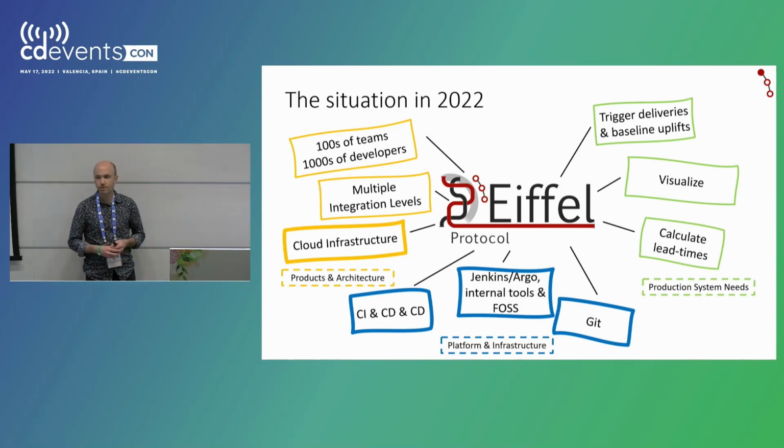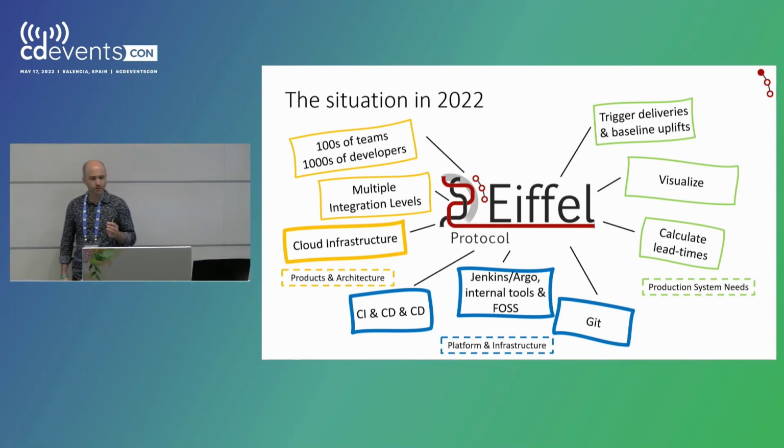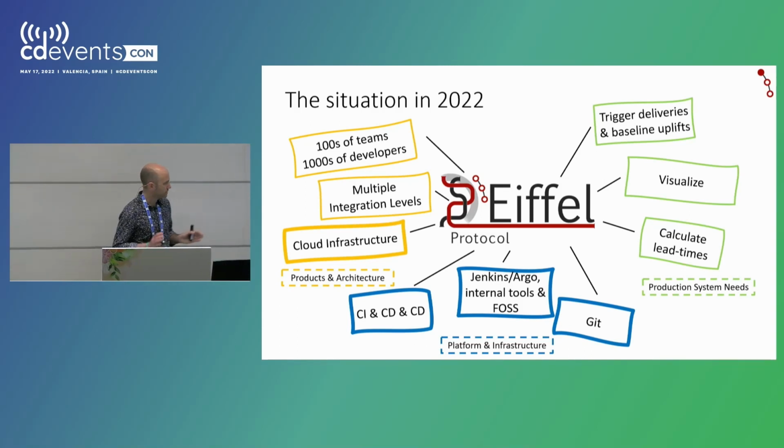Still, a lot of internal tools, and also an increasing amount of open source software to handle this cloud-native new world that we all went into. Continuous integration, delivery, and also continuous deployment. We have some customers actually that are brave enough to let us deploy our mobile systems to them continuously. And when it comes to version control, we still have ClearCase installations, I must admit, but we use Git almost only. So that's our situation today.